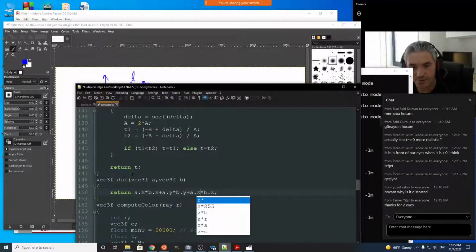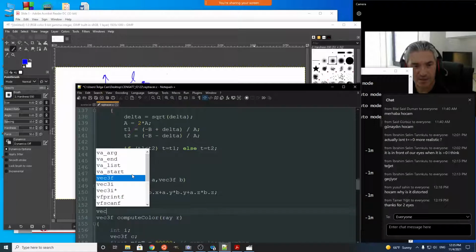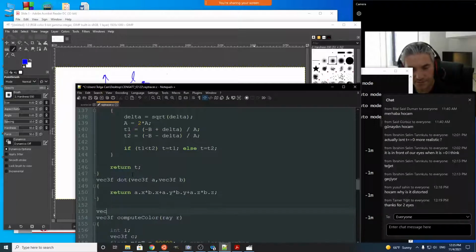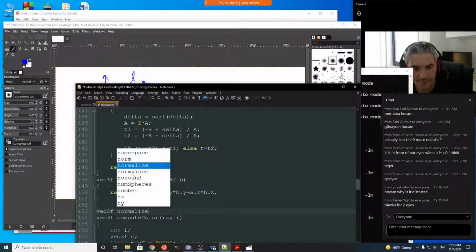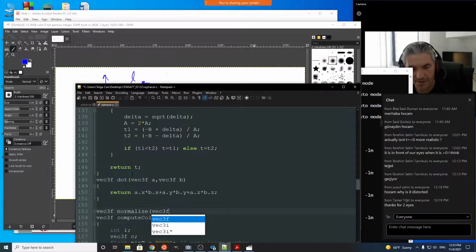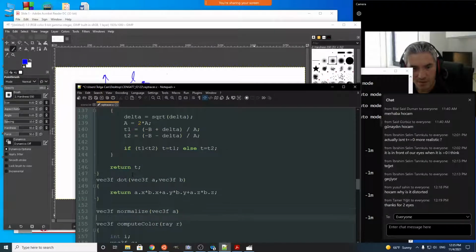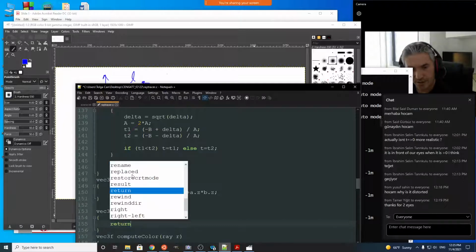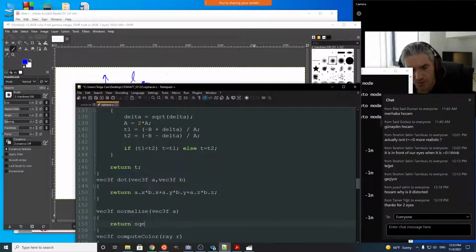So that's the dot product. We did the dot product. Let's do the normalize. Vec3f normalize of any vector Vec3f a. So let's compute the length of the vector. The good thing is the length of a vector is the dot product with itself, right? So all I need to do is return the square root of the dot product AA, right?